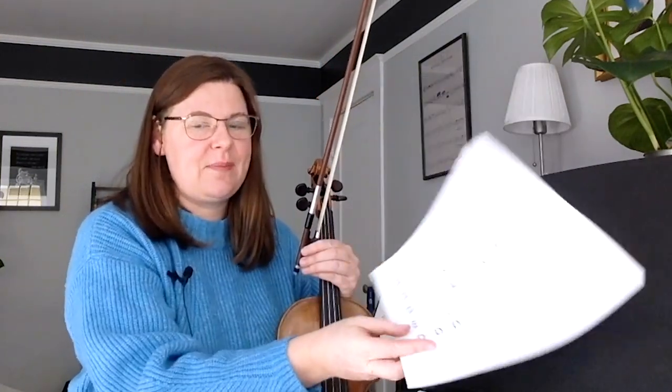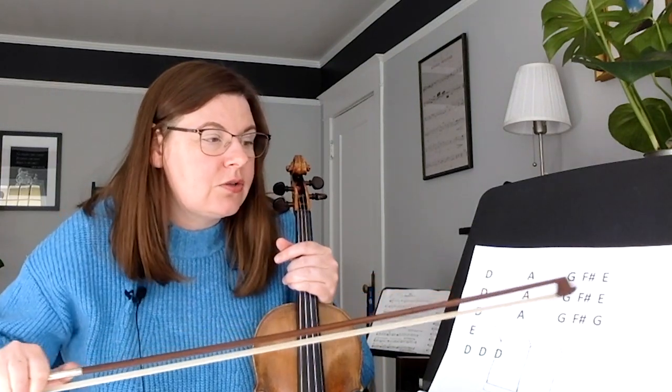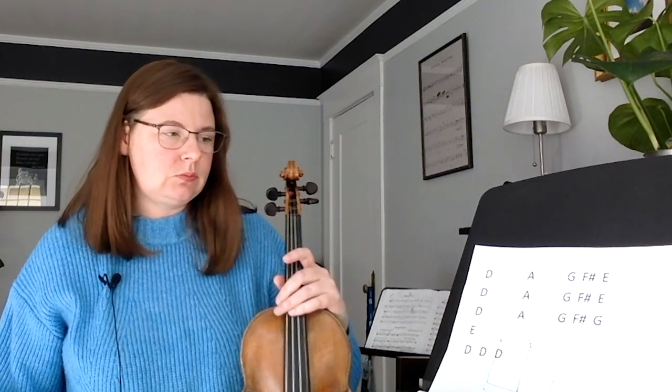All right, I'm gonna flip over my paper now. If you want, this is a perfect time to write this down. You can write down these notes, and these are our notes for the first part of the Star Wars theme. And you can have it spaced on your paper kind of like that. That way you remember some of the rhythms.